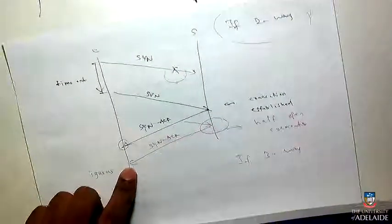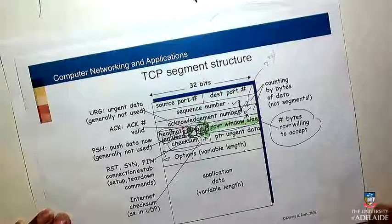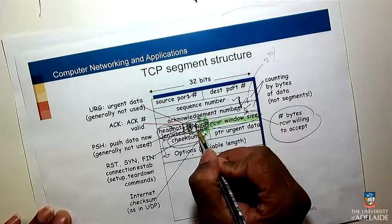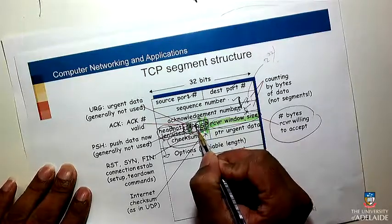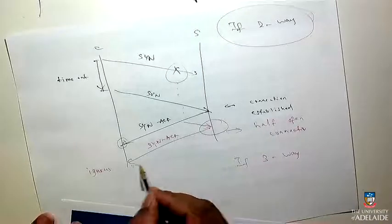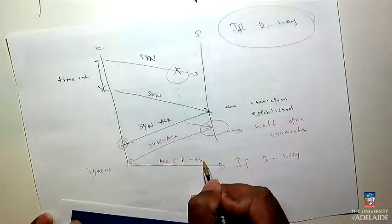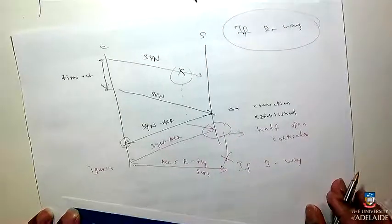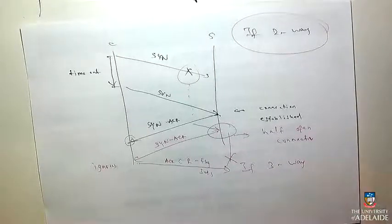Yeah. So what kind of message can the client send back to let the server know that, look, you don't need to keep that connection open? You send back an acknowledgement with what flag set? This one, reset, right? So the client can explicitly notify the server, by setting the R flag, to reset that connection. So the server can then tear that connection down, okay? That's just to give you a quick example of why we need a three-way handshake. It also gives you the example of the rope shaking with the mountain climbers.